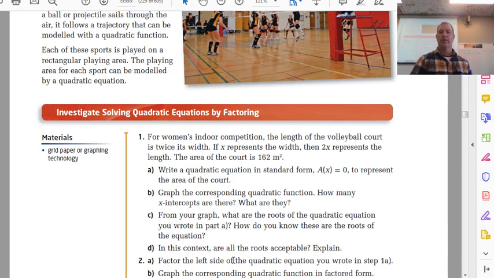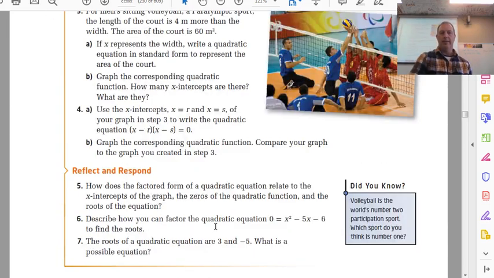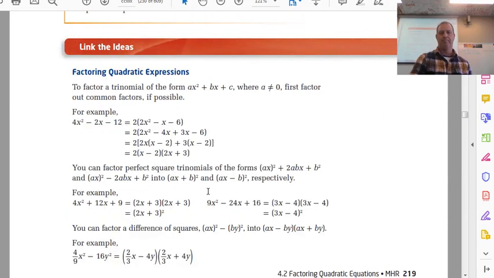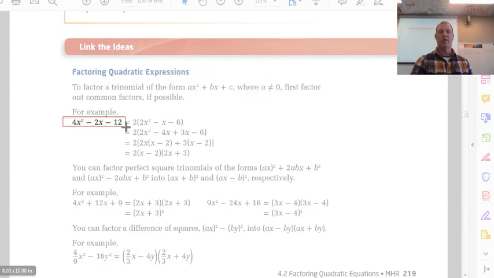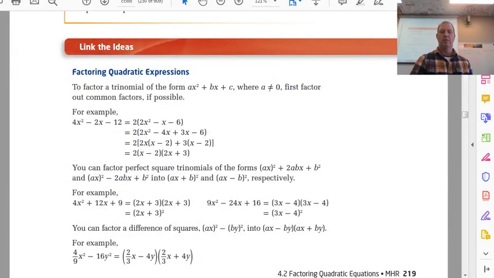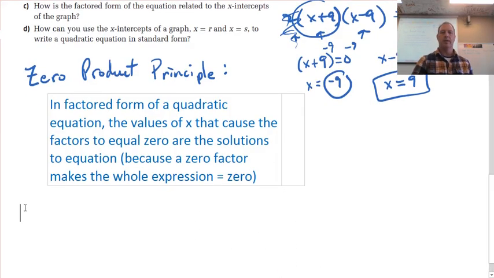All right. So let's take this as an example here. Let's factor this right here. There's different ways of showing how to factor, but we just need to remember how to factor. Okay? So this is a quadratic, and let's say this equals 0, and I need to factor this.